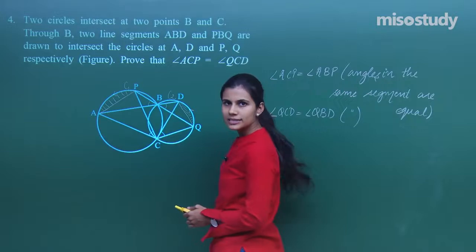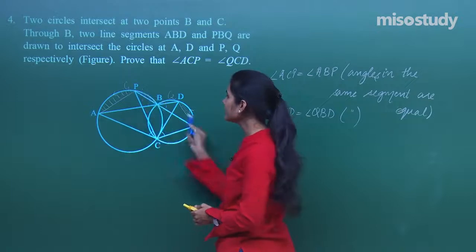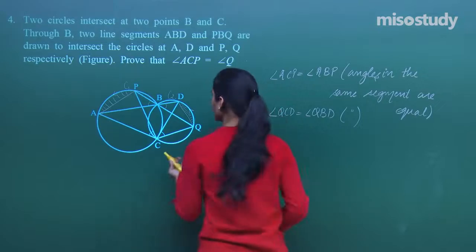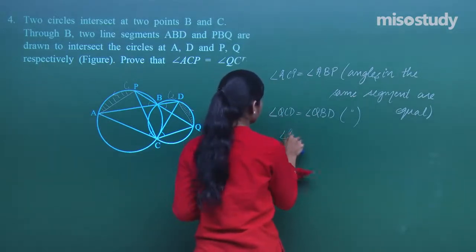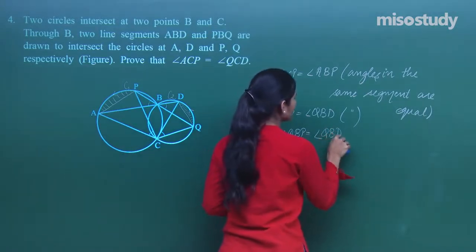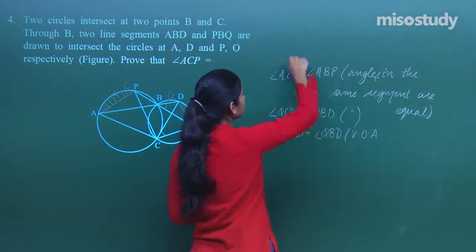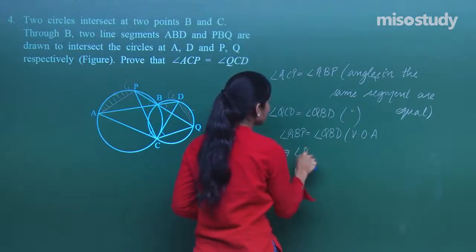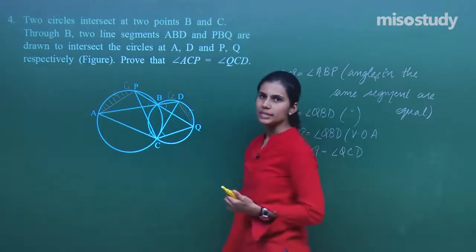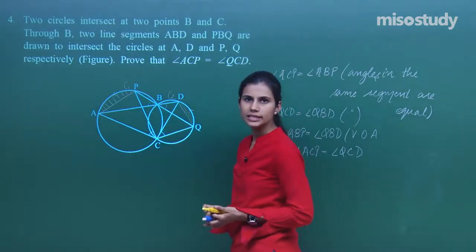This angle and this angle are same. Why? Because they are vertically opposite angles. You know that ABD and PBQ are straight line segments and they are intersecting at point B, and hence this pair of vertically opposite angles will be formed, which will be equal in measure. So angle ABP is equal to angle QBD as they are vertically opposite angles. If ABP is same as QBD, obviously the left hand sides are also same. So you obviously get angle ACP is same as angle QCD. So ACP has come out to be same as QCD. Because this is equal to this and this is equal to this, these two will also be same.